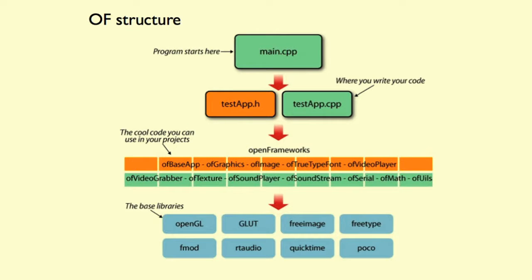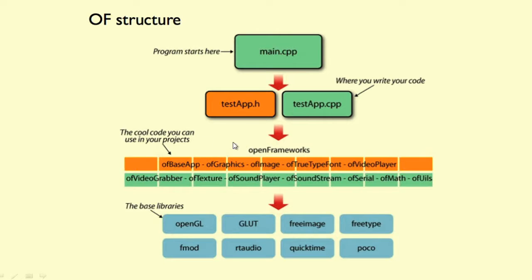So this is basically how Open Frameworks sort of fits together. When we create a program, we have our main.cpp, which you generally don't touch. That's what Open Frameworks creates for you, and it'll basically get everything set up and start running your program. What you're responsible for writing is testapp.cpp and testapp.h. So the .h file, as I said before, is a header. You put definitions of stuff in there. And the CPP is the implementation, so that's basically where you define what the code can do. So this is pretty standard C stuff here.